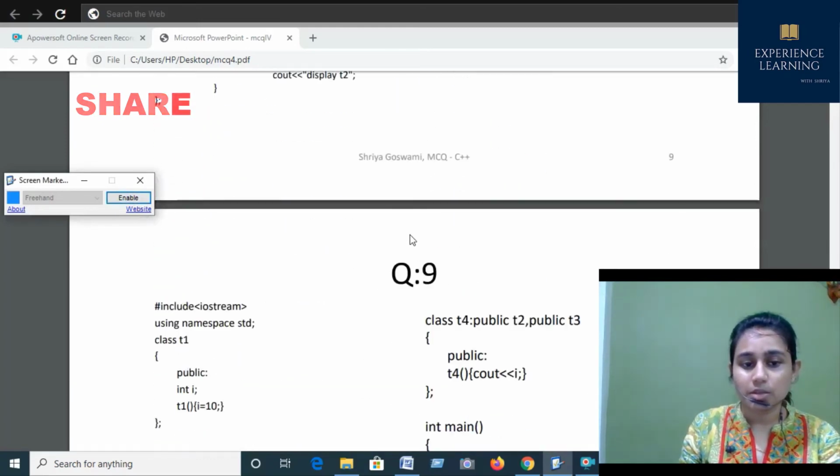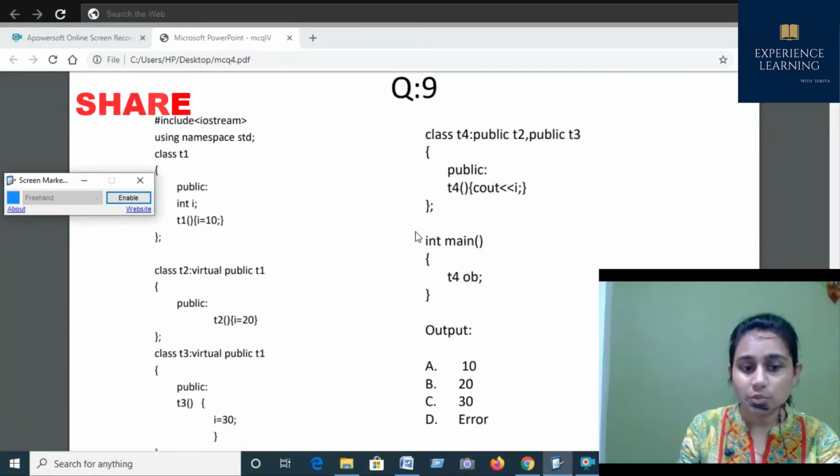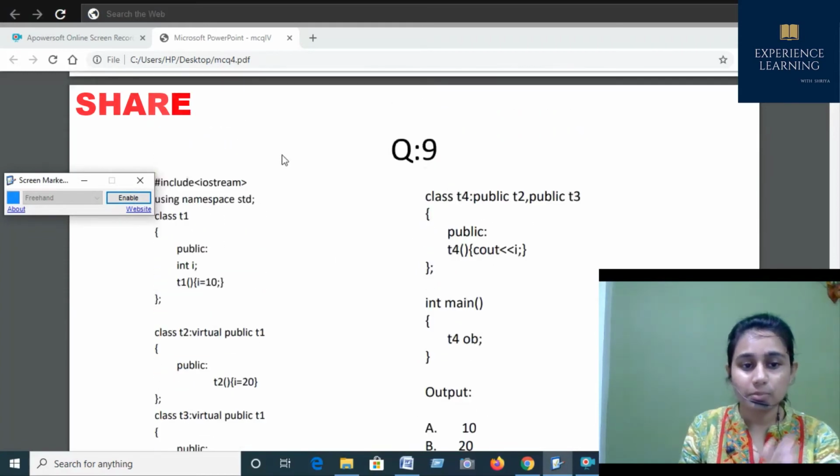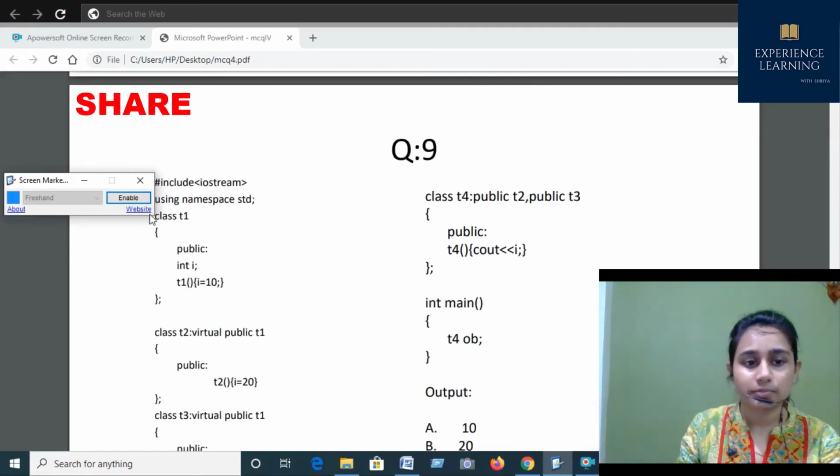Okay, next question number 9. We have T1, virtual public T1, virtual public T1, and then T4 public T2 public T3. So here it is hierarchical inheritance. From T1 we are getting T2 and T3, isn't it?